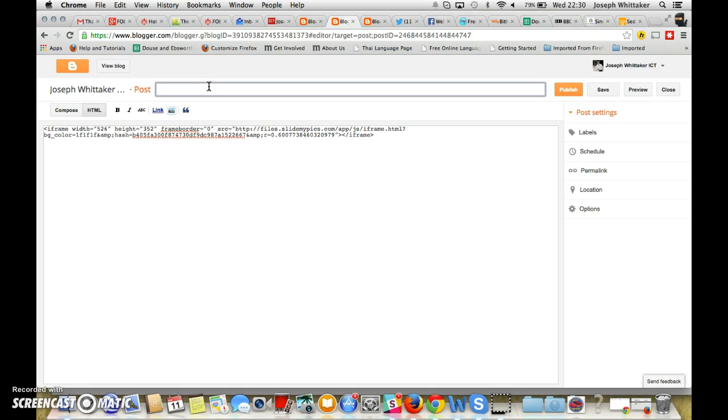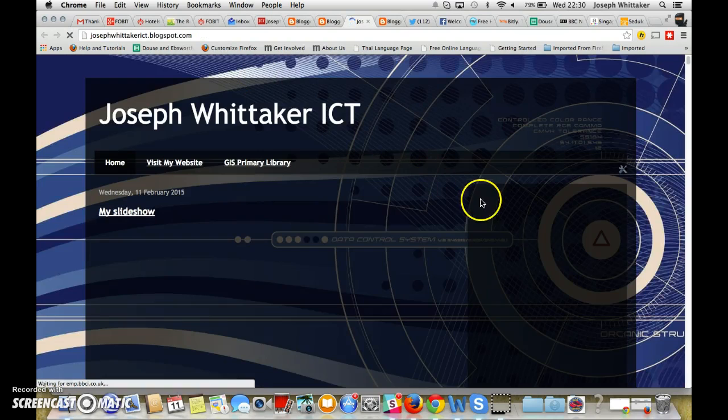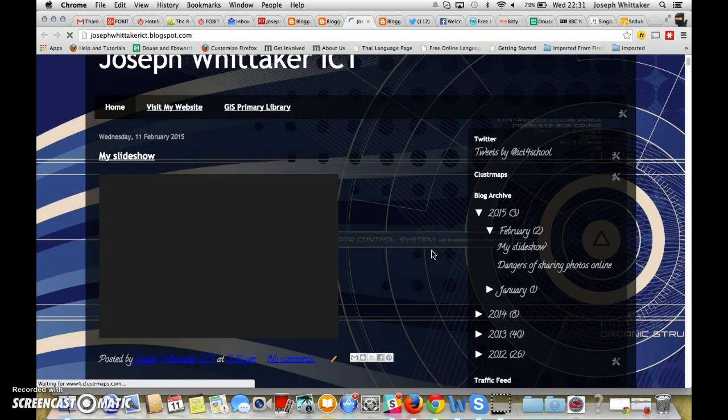I'm going to add a title, and click Publish. And now when I view the blog, the post will be a slideshow. It takes a couple of seconds to load, but once that's loading, Slide My Pics comes up, and it shows there that it is in HTML5.